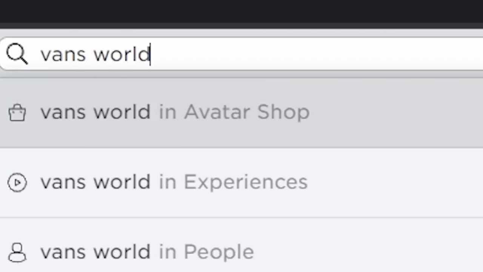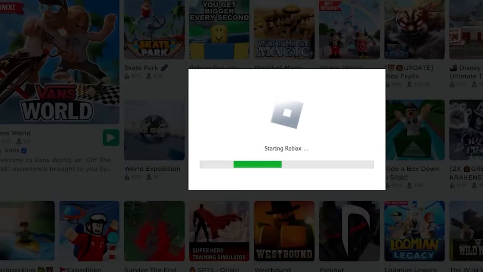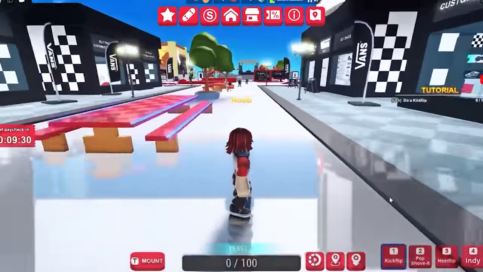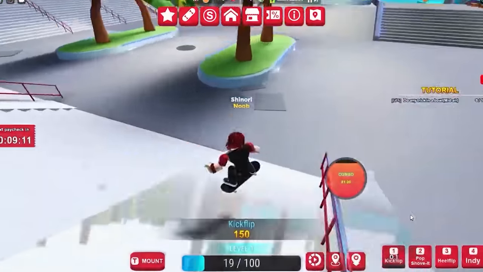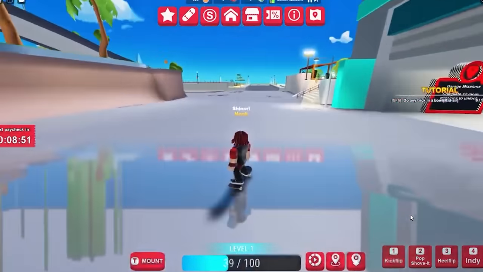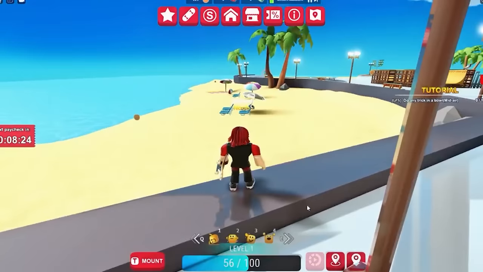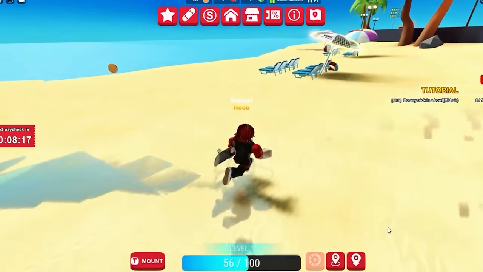For the next free item, we will need to join this game. Once you are in, you are gonna wanna press T to get on your skateboard. This will make this part a lot more fun to do. All we have to do is go forward till we reach the beach. You can also do cool tricks on your skateboard to pass the time. It's like playing Tony Hawk, but on Roblox. Right here is exactly where we want to be. Look for the light tower. It's hard to miss.